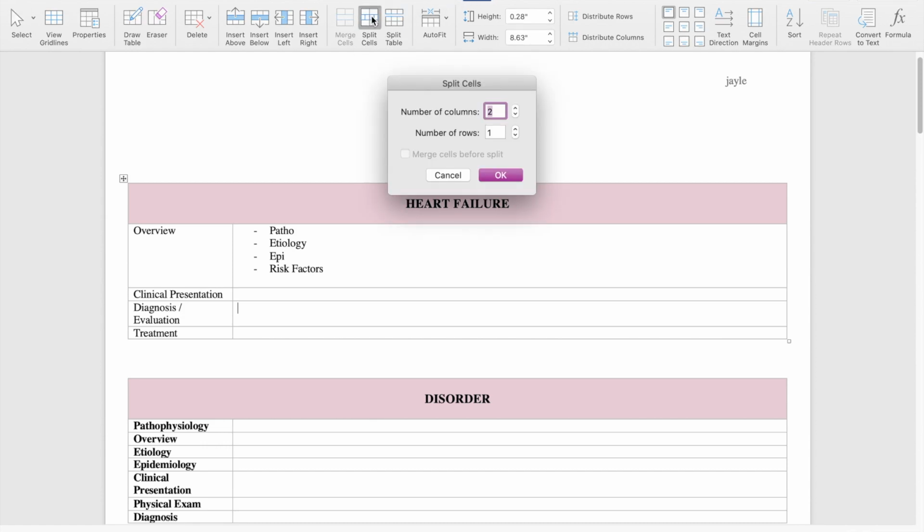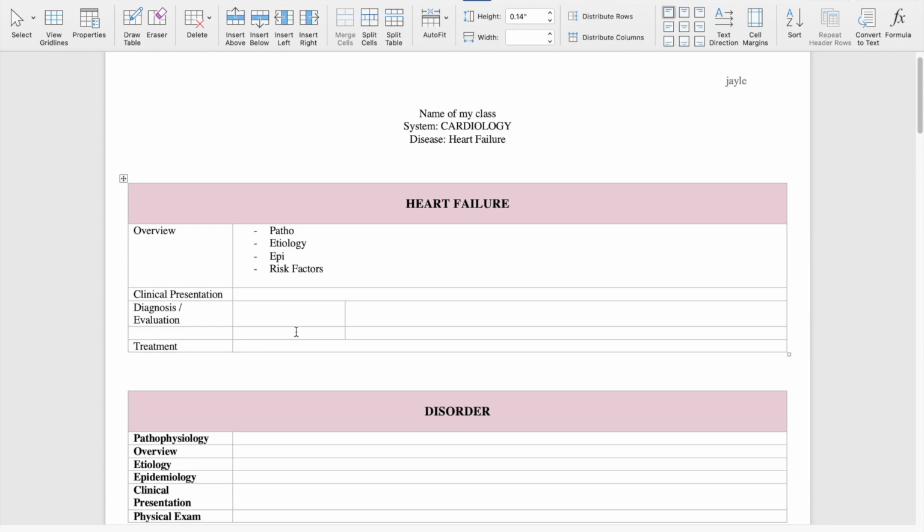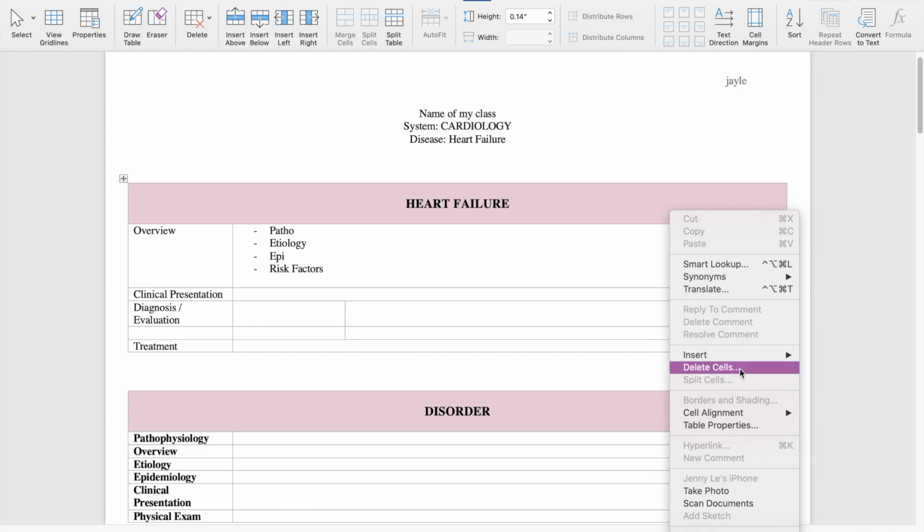You can change the number of columns, but I usually just stick with the standard 2. So when you hit this, the cell gets split into 2. Drag it over, and then if you go over to the right, you can hit enter and it creates a new row for you. Or if you're using a mouse, you can go to the side, right click, insert rows below.